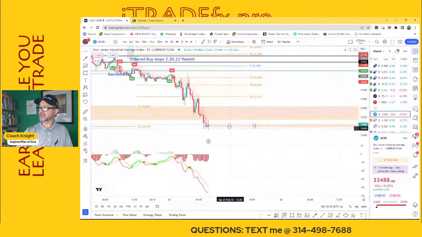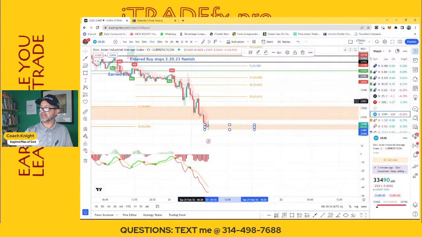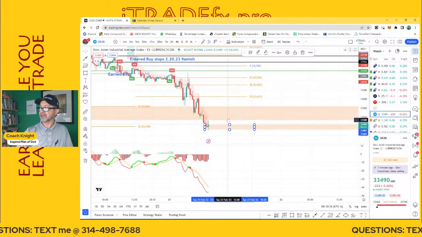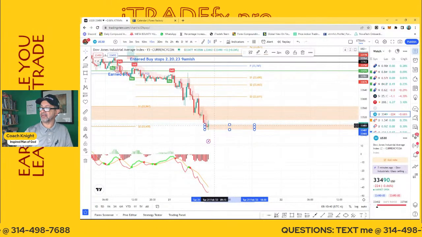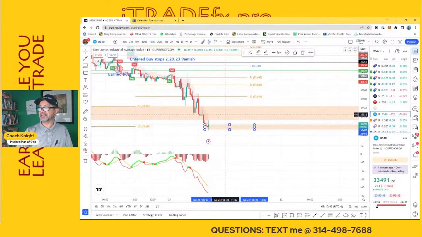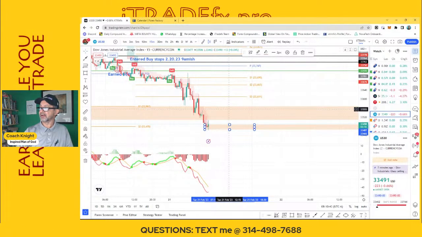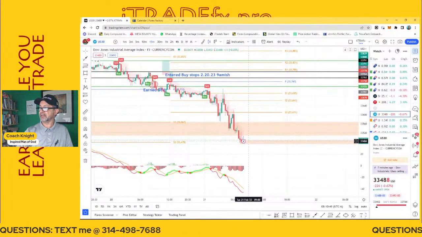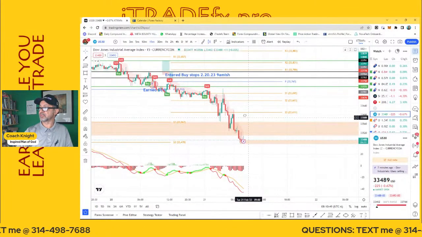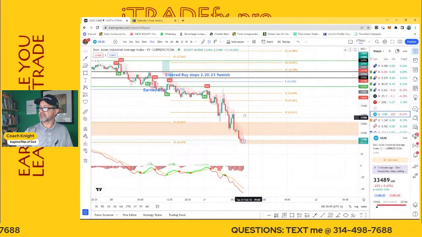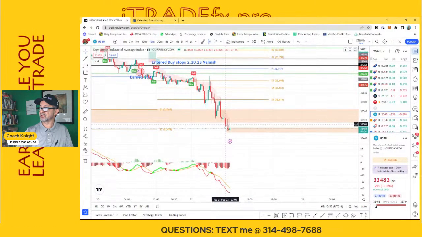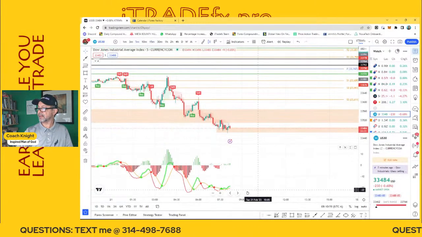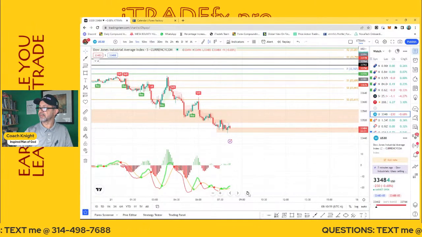I just want to use this as an eyeball to see if price is going to hover around here and just range until that news hits at 8:45, and then it's going to bolt here. I still may not take a trade in that area in a buy, but there's a lot of money in this area right here. Even just this morning, there was quite a bit of money from 6:30. That would have been a nice candle right here to jump on the trade. So let's go down to the 5-minute. I'll take a look at the 5-minute time frame here.